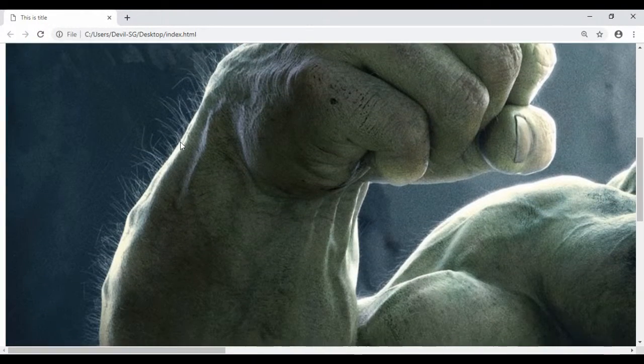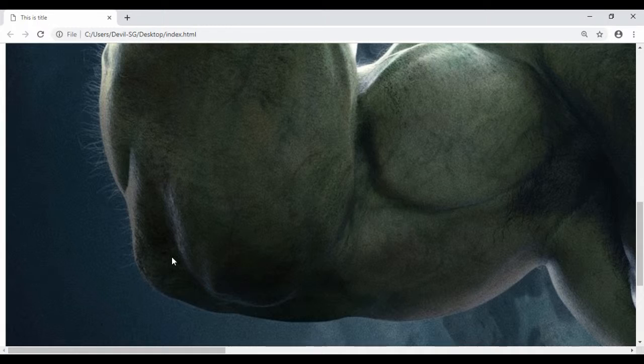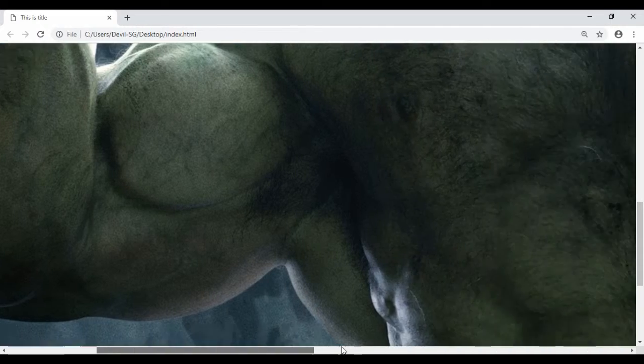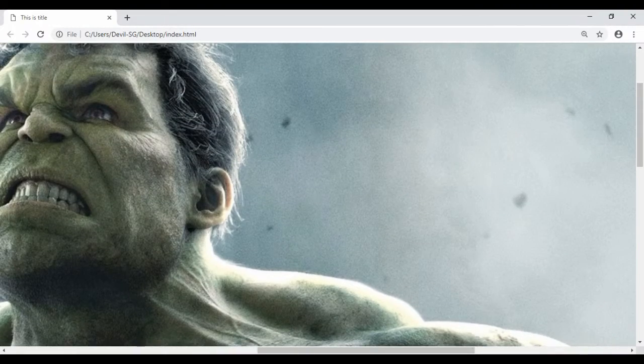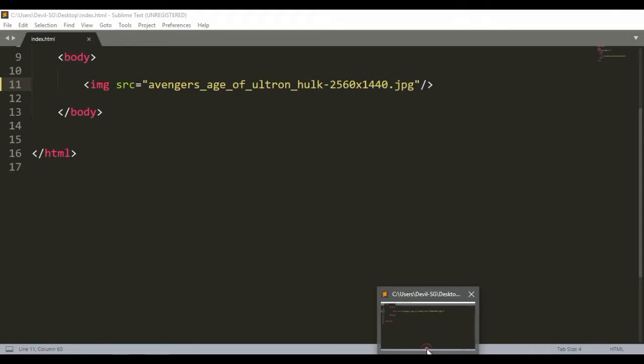Here, as you can see, this image of Hulk has taken more than the place and we can't see it properly. So what can we do? The image tag has many other attributes, like we can adjust the height of the picture.